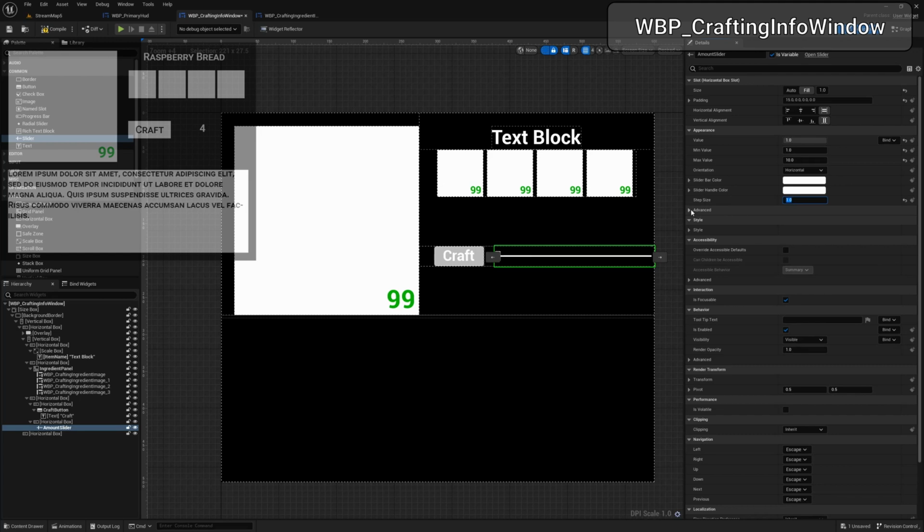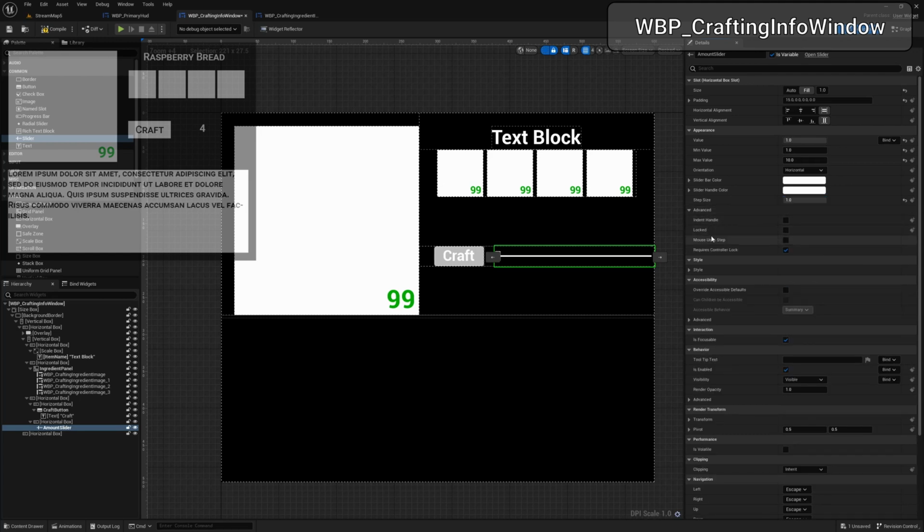So now I'm going to come down here to the advanced tab, and I'm going to expand this out. So what we need to do, you see here, mouse uses step. We have to make this true. If we don't, and we're using the mouse to activate this slider, which is the most common way it's going to be done, then it's still going to give us decimal places on these steps. So by using the step, mouse uses step here, it's going to conform to this step size right here.